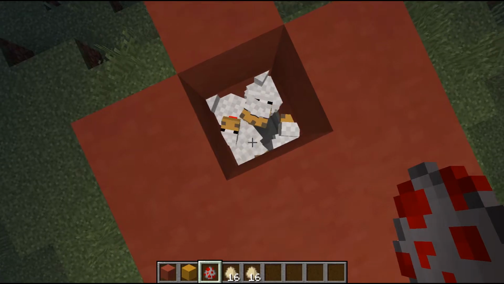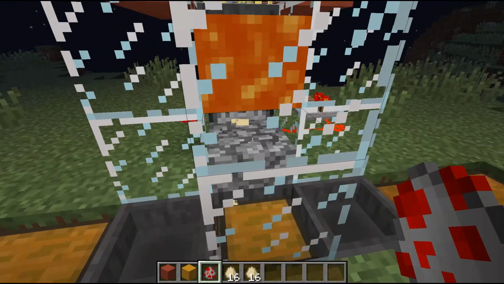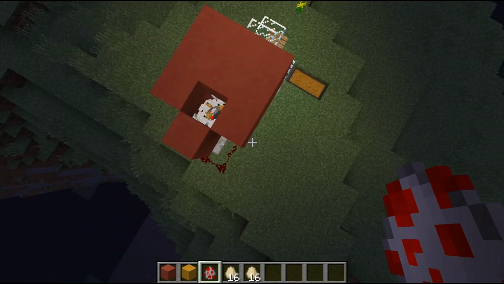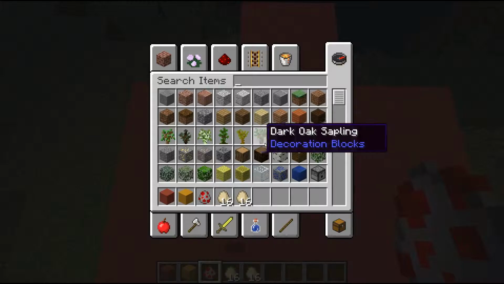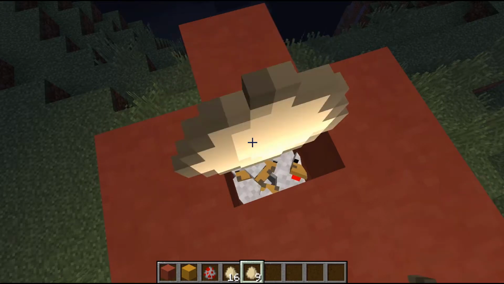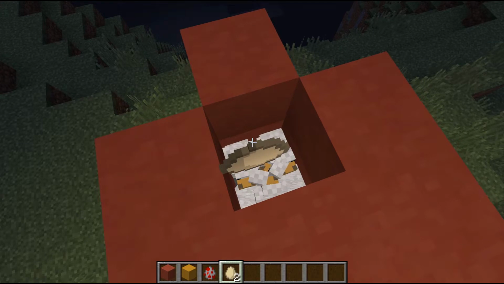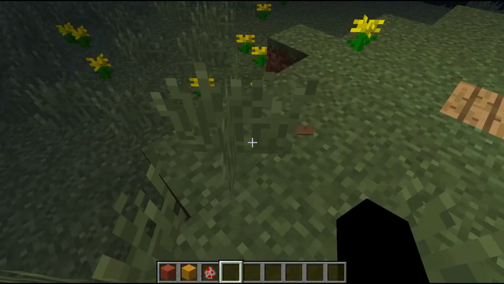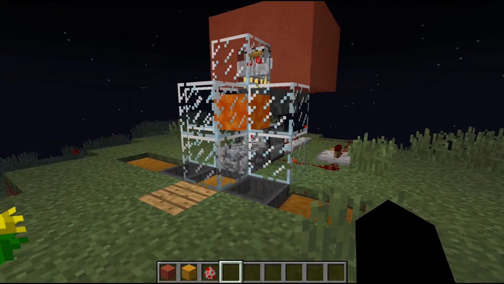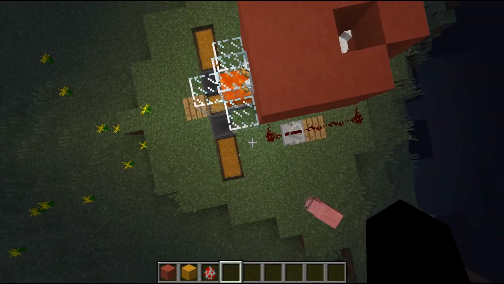So basically, the chickens down there lay their eggs, which then, as you can see, come up very quickly, and hopefully they'll spawn in a baby chicken. Can you see that there's a baby chicken in there? When it grows up, it'll hit the lava, which will mean it will die.